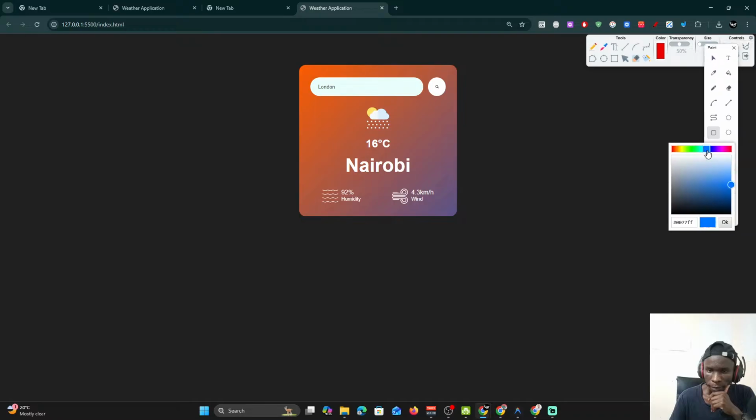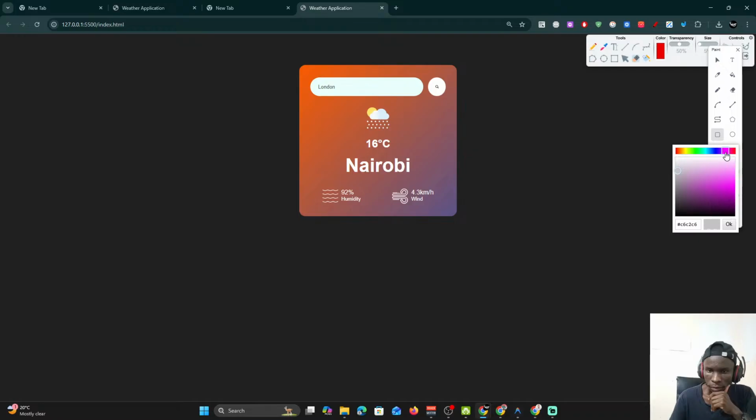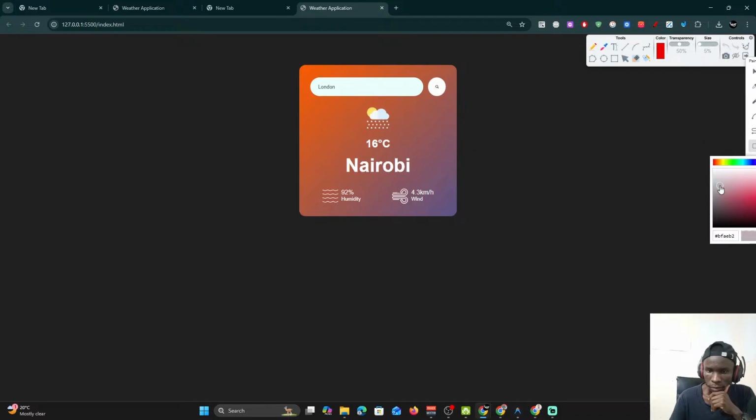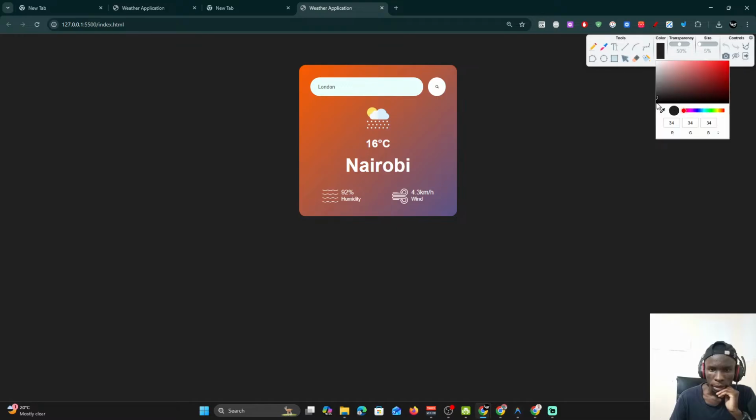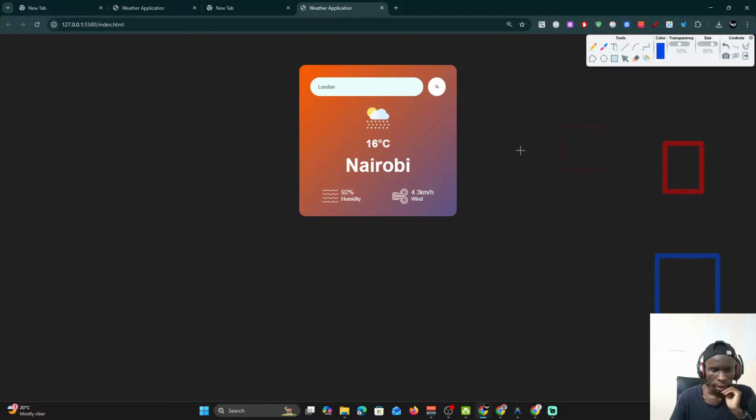Let me use red. It's not bold enough. Try to increase the size, try to change the color.